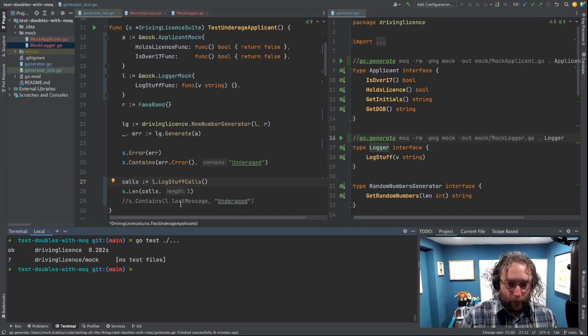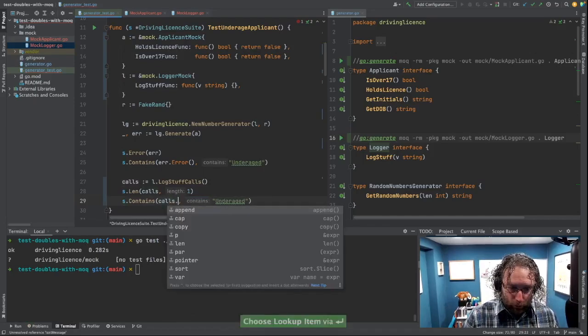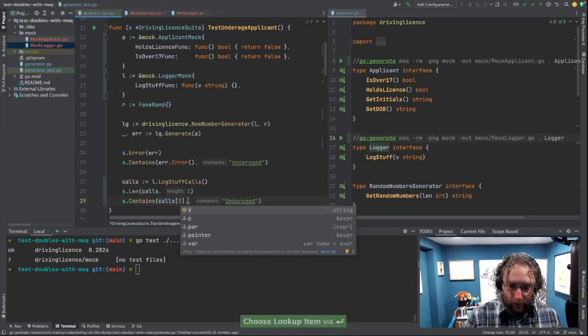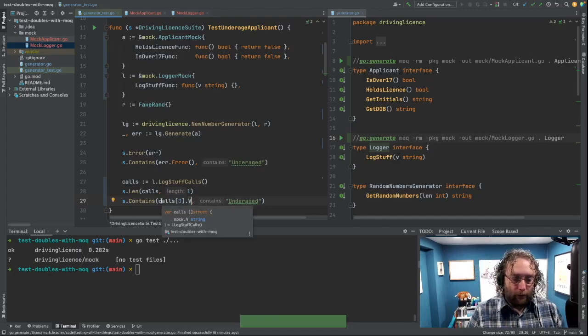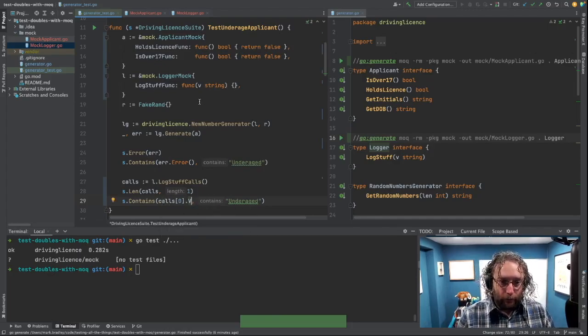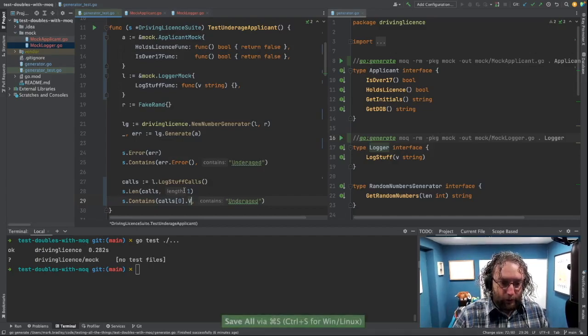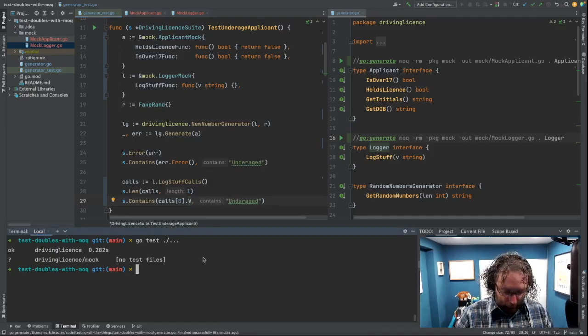Now, can we use calls dot, well, the first one. So now we should be able to get the value given to the log stuff call, and that should then give us the string that we log, so we can check that it contains underage.